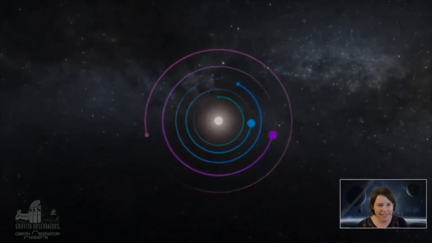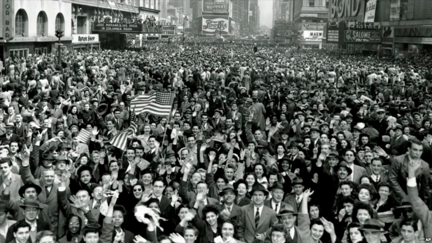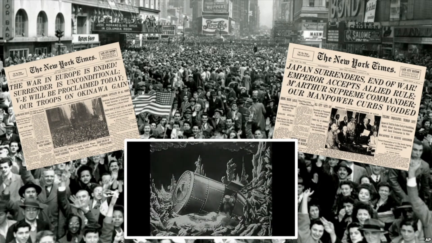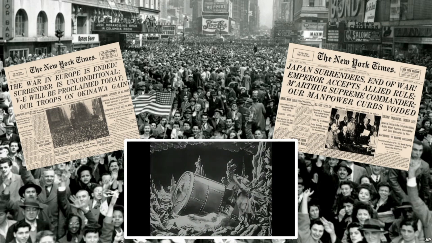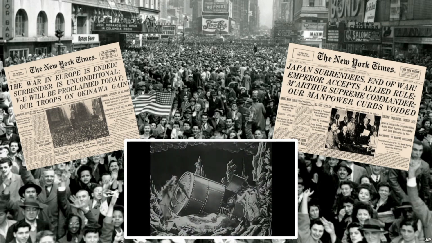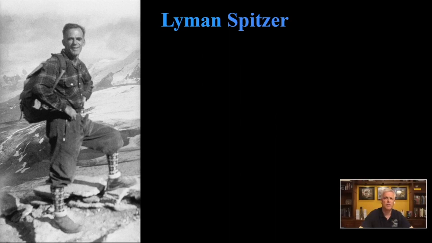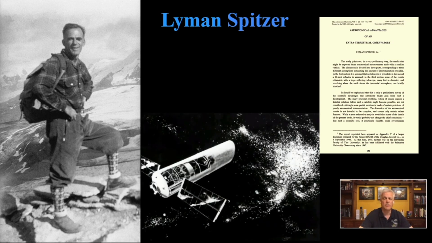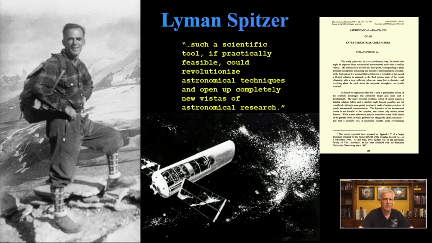The Hubble Space Telescope is still going strong, but the story of Hubble actually starts back in the year 1946. Everybody was celebrating the end of World War II at that time, and there wasn't a lot of knowledge about rockets yet. In 1946, a very mild-mannered professor named Lyman Spitzer at Yale University wrote a paper called 'The Advantages of an Extraterrestrial Observatory'—a telescope that would be put above the Earth's atmosphere. He described the scientific advantages, but he also made another profound statement: the value of this isn't just to expand our knowledge of what we already know, but it's going to discover new phenomena that we haven't even yet imagined.